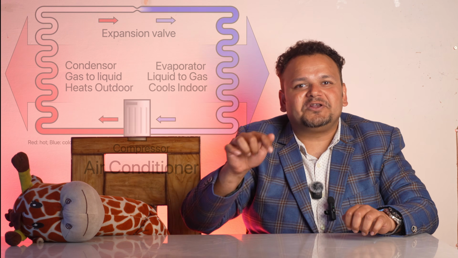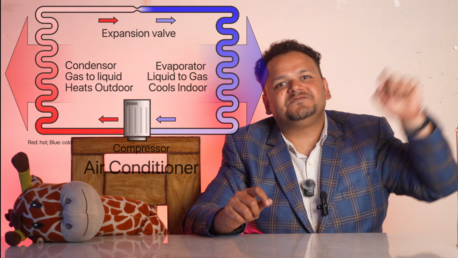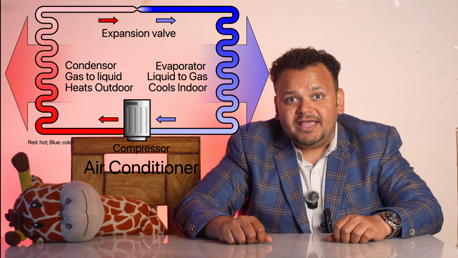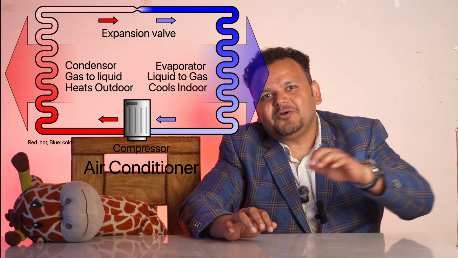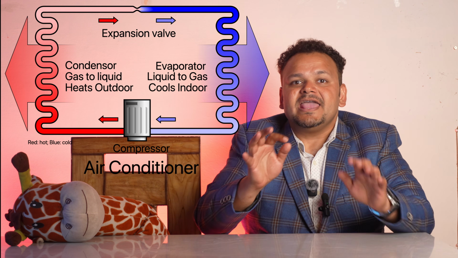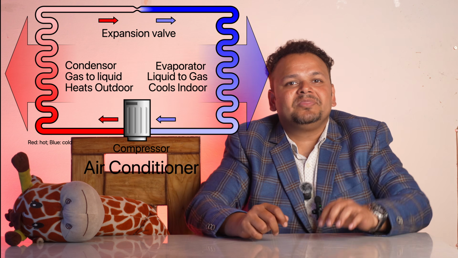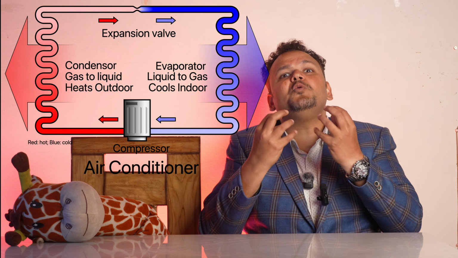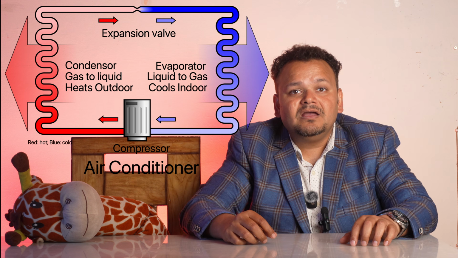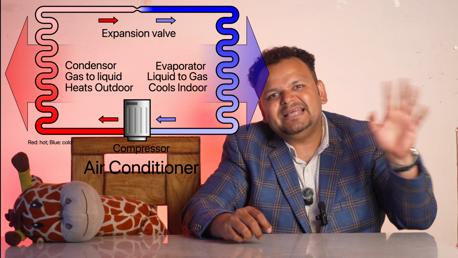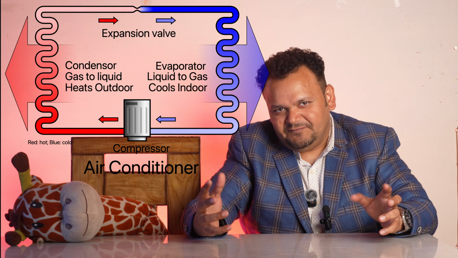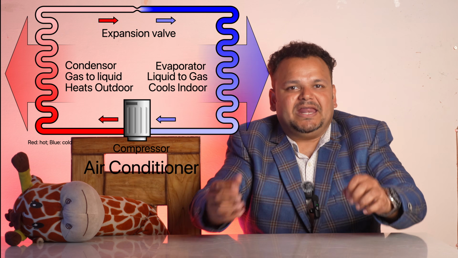So the refrigerant goes through one gas liquid transformation and one liquid gas transformation in one cycle of refrigeration. It loses energy during the gas liquid transformation, thereby heating the ambient which is outside the home, and it gains energy during the liquid gas transformation, thereby cooling the ambient inside the home. There are fans on both the condenser and evaporator to speed up the heat transfer using convection. Otherwise, you would be limited by radiation.